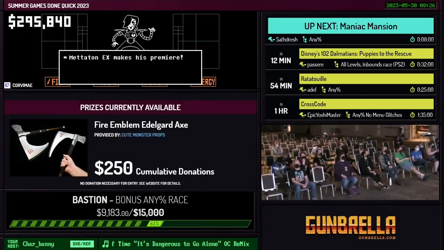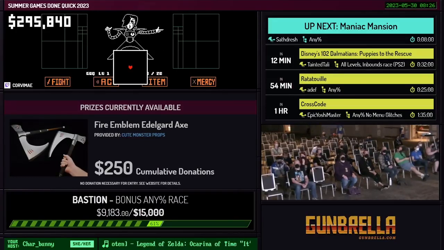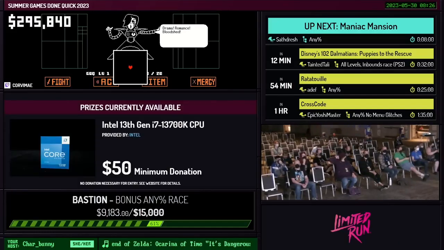We are working towards that Bastion any percent race as well. That is currently at $9,183 out of a needed $15,000. So we're getting really nice progress on that one. Again, both Bastion and Returnal, the games with open incentives right now, will be coming up later today.